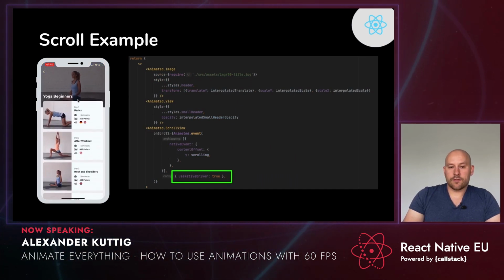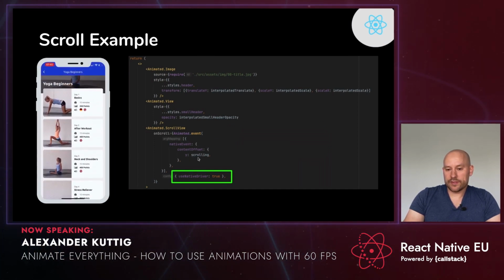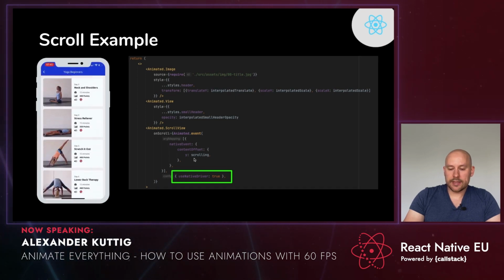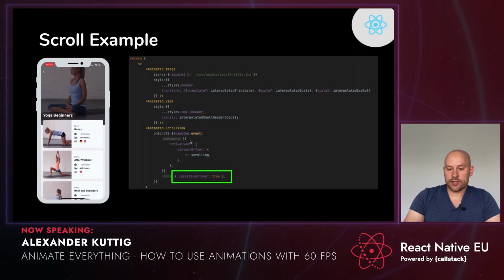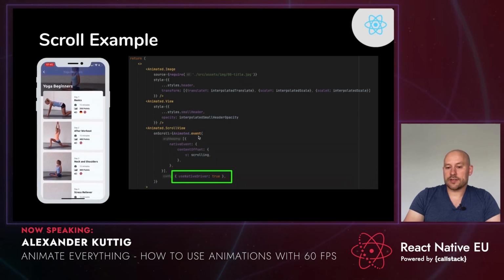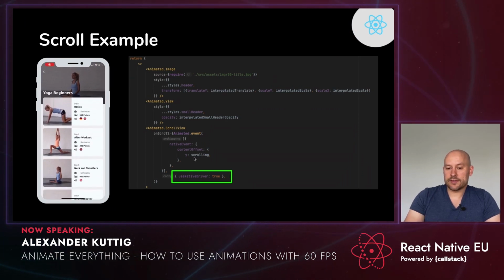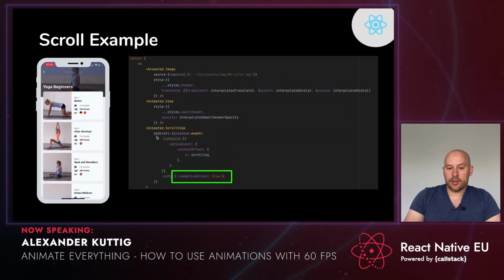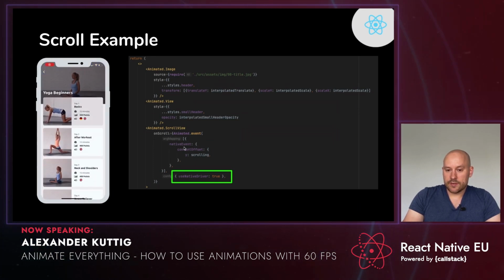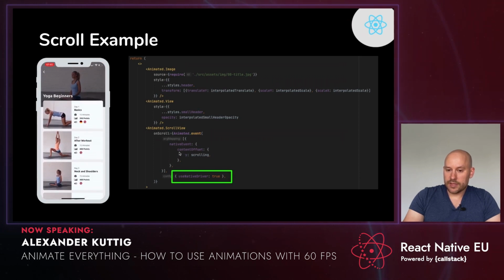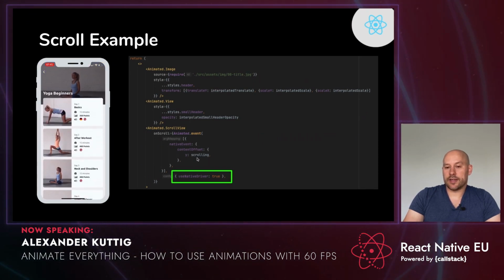So let's come back to our scroll example from the beginning. Basically, it's the same concept. We have this scrolling value here, and this scrolling value is changed, but it's not changed via an animated timing function, but it's changed due to the animated event function, which we use to couple this scrolling value to the native on-scroll event of the scroll view. So we look at the native event, which we get on scroll, and then we extract this y value and couple it to the scrolling animated value.